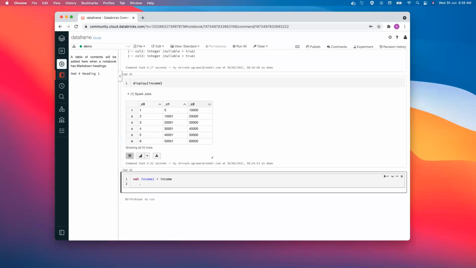Okay, so maybe I will say here withColumn, and maybe I could define some values corresponding to it. I can simply say call1.